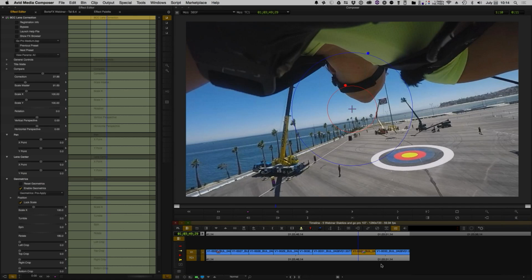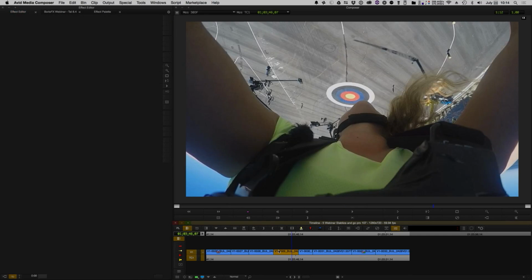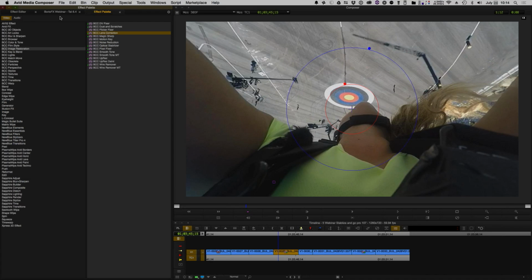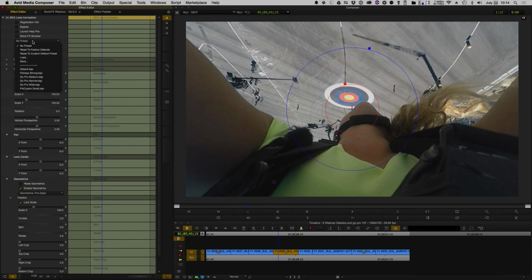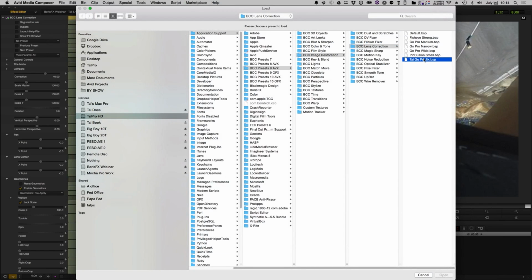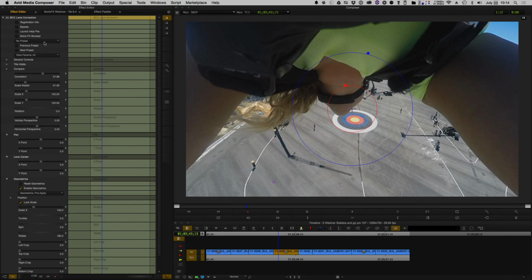Here it is. If you find a preset that totally works for you, go back to the preset little pull down menu and save it. And we'll call this one Tal GoPro Fix. And when I go to the other GoPro effect, I can easily go to the effect palette. We want our lens correction. We're going to go into it, effect editor, and load it. And I believe that it's right here. Once I reboot the software, it will actually appear in my pull down menu.